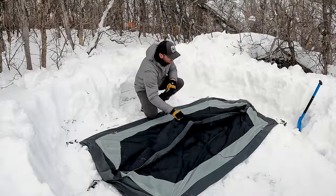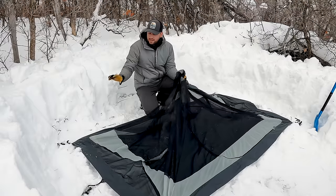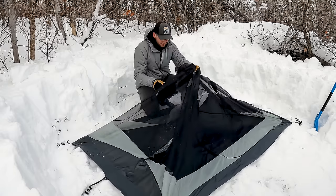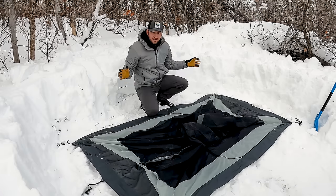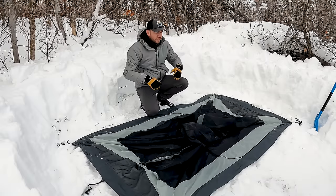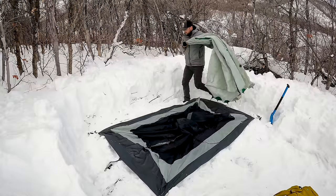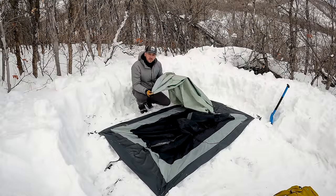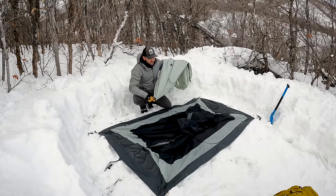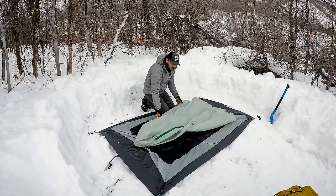The first step is after the poles are removed — whether it's a freestanding tent or trekking pole tent — I keep the four corners of the tent still staked in so I can pull all of the mesh and tent body around the floor nice and tight, keeping everything contained so it rolls up easier. Then I grab my rainfly, lay it on the inside of the tent, grab the apex of the rainfly, and pull it into a nice pile.